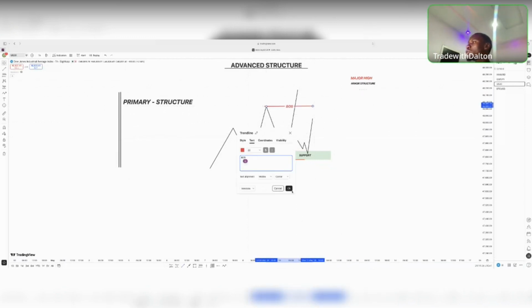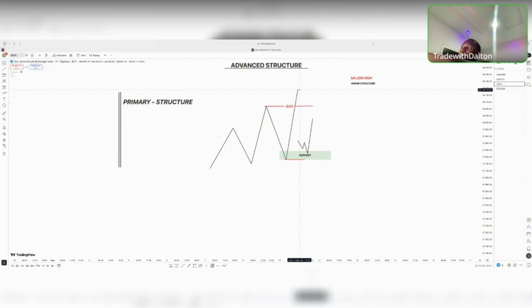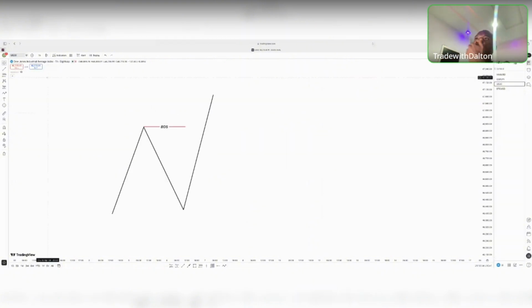I explained to you that when price breaks out of a previous high, it's called break of structure. After break of structure, we expect reversals to happen. Now, reversals happen, but they don't just happen all at once. It generates what they call price movement structure. Now, how do you spot these reversals? For price movement to come to an end, you have to see a displacement. So a primary structure is the displacement at your zone where you expect the reversals to happen from.